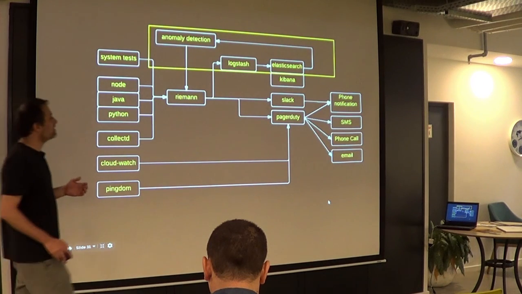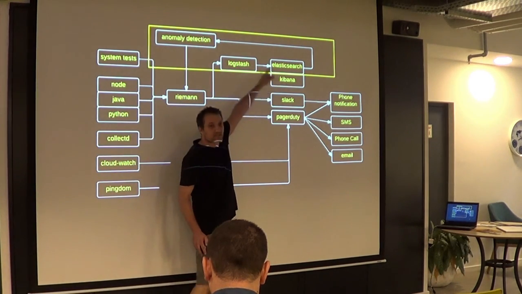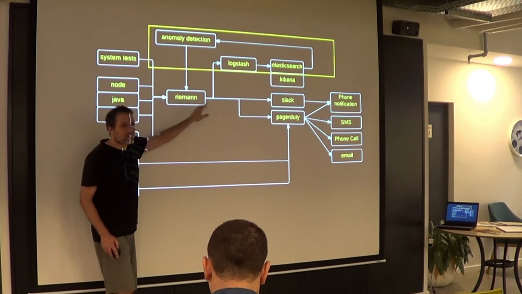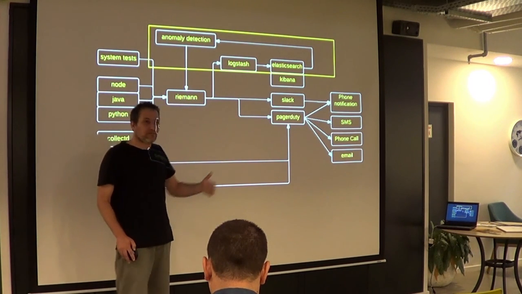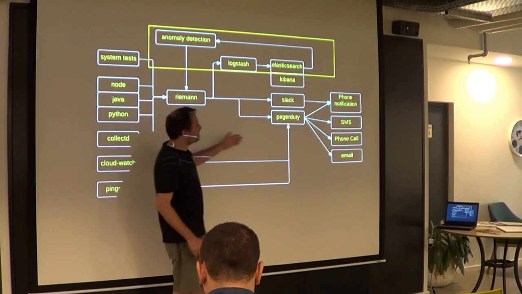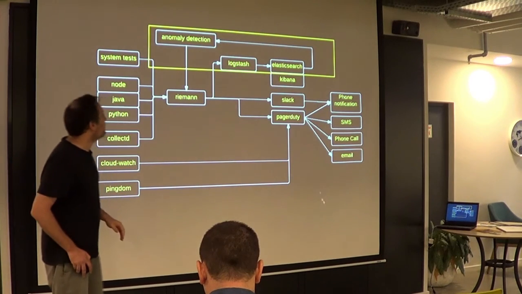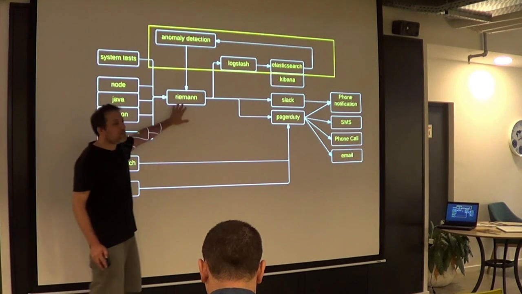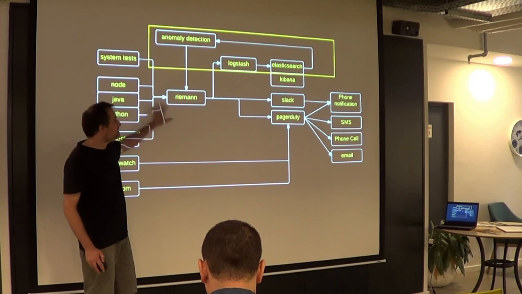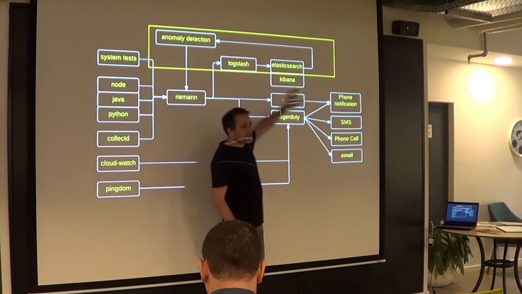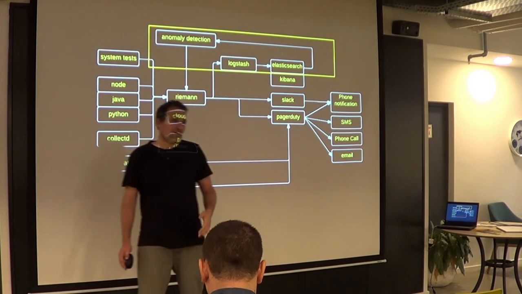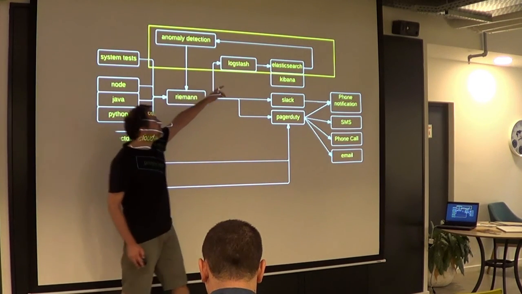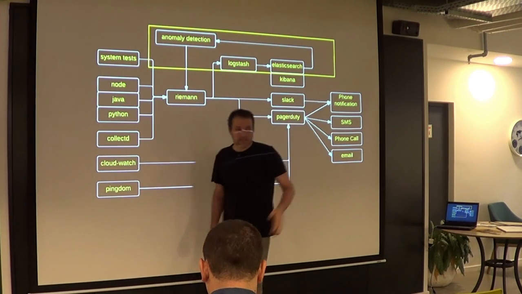So this is the architecture. Basically, we have a process that reads historical data from Elasticsearch and alerts Riemann. Usually it also does all the filtering, and it uses Riemann just as a router, to decide if you need to send it to PagerDuty or Slack. Because the thing is, for real-time monitoring, you don't need a disk-based system. This is only in memory. And as long as you have enough memory and CPU, this system is very, very robust, okay? Here you have disk, you can get out of disk space, IOPS limits and stuff like that. So we need historical data only for anomaly detection. This is why you see this line only.